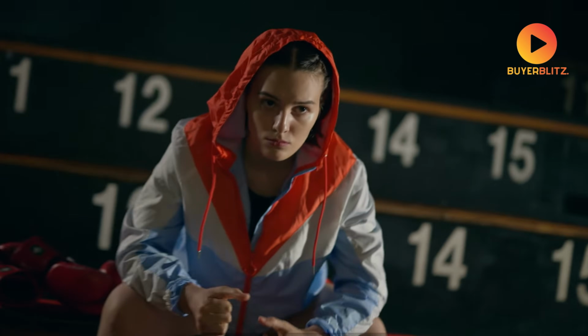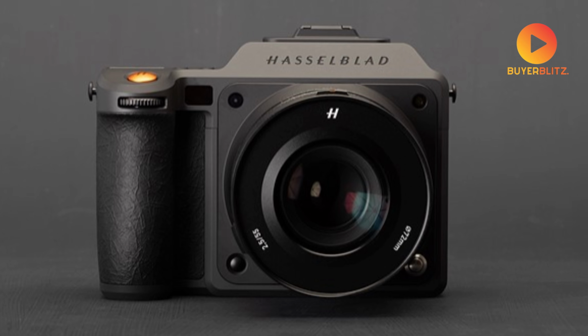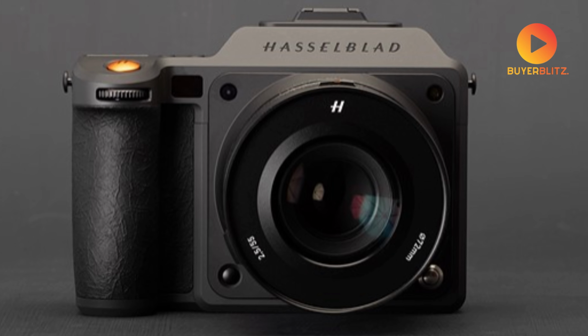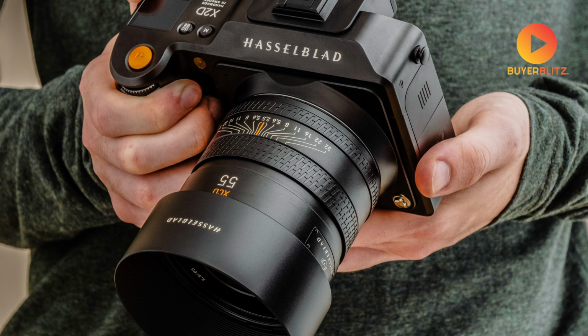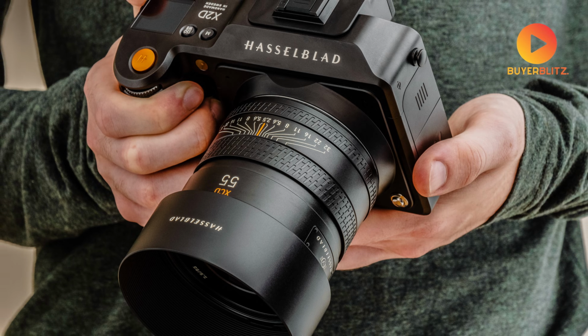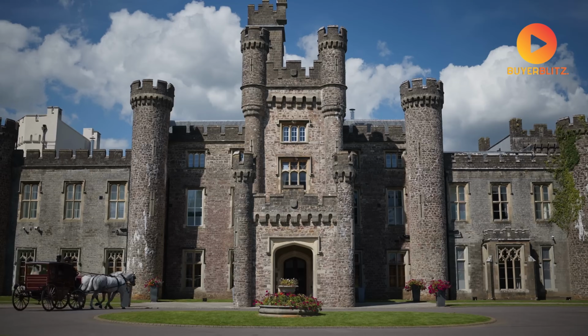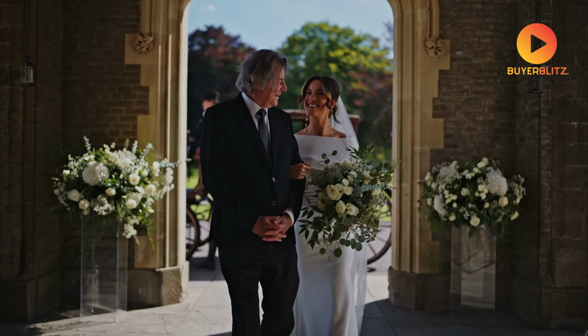Now we need to discuss ergonomics, because gear reviews love to skip this. The Hasselblad X2D II is an SLR-style mirrorless medium-format camera. It's gorgeous. It feels like a piece of jewelry, but it's also heavy and deliberate. After shooting an 8-hour wedding day with that body, your shoulder will remind you that medium format was designed for tripods and studio stands, not handheld marathon shooting.